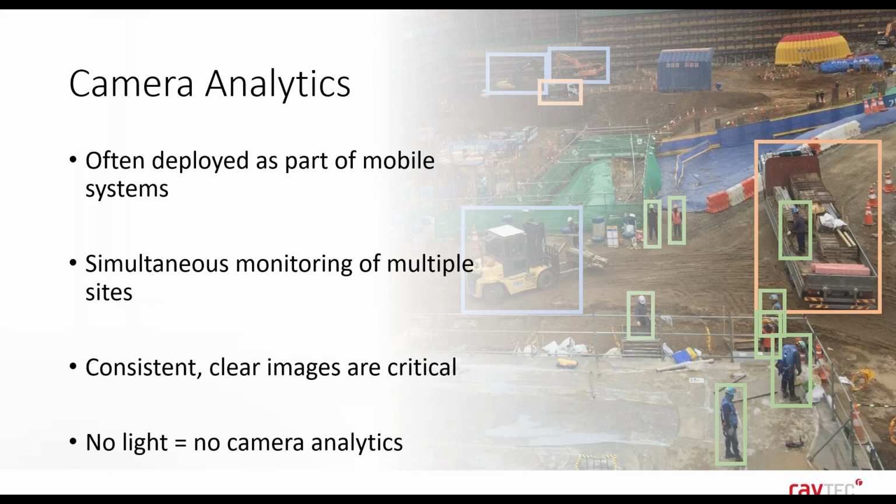The best way that we see the IP side of things working is in conjunction with some degree of camera analytics. As I mentioned, that could be an edge-based analytics function, such as the Axis ACAP, where it's all built onto the camera itself, or it could be via a full-blown VMS installation. Ultimately, though, if you've got no light, then camera analytics are going to suffer. And this is really where lighting, I think, plays a pivotal role, especially when you're using analytics.